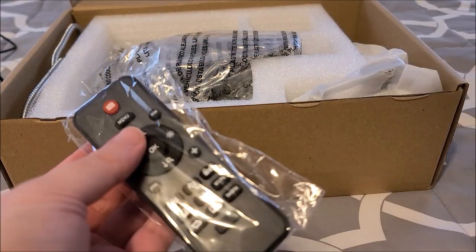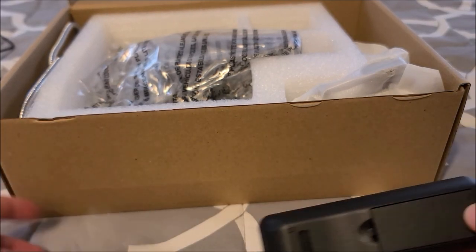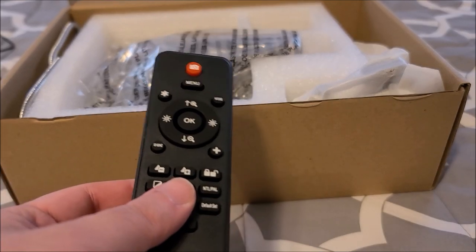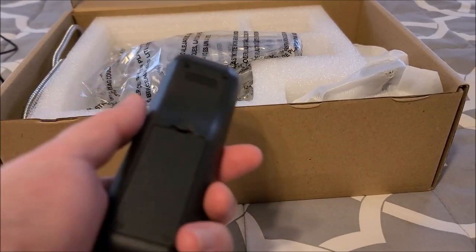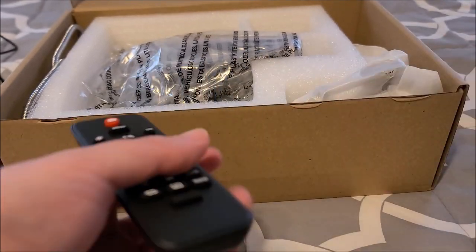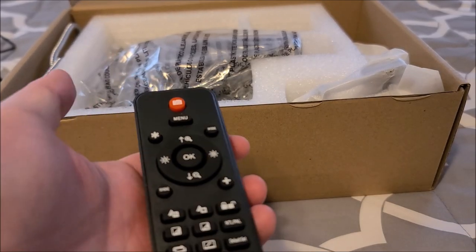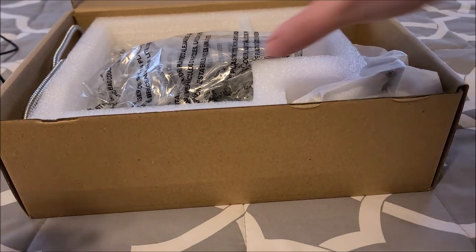It comes with an IR remote, which is really nice so that you don't have to touch the microscope. There are buttons on the microscope, but when you're really zoomed in and go to click the buttons, it'll jar the image, which isn't great. So they give you a remote with every button that you could need, as well as some shortcuts that aren't on the unit itself. It's a standard IR remote that takes 2 AAA batteries and lasts practically forever. It's nicely ergonomic. You can also start and stop recording from the remote, so you don't even have to touch the microscope beyond adjusting the zoom once, and that's it.